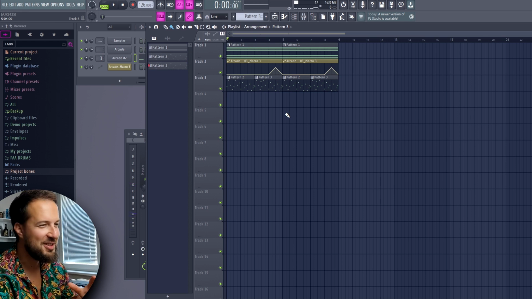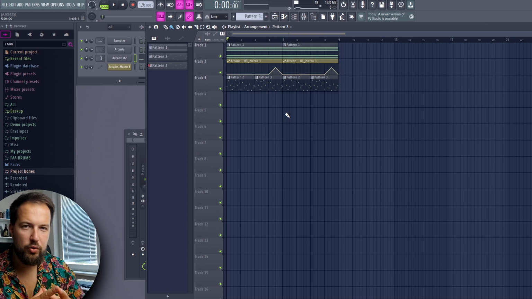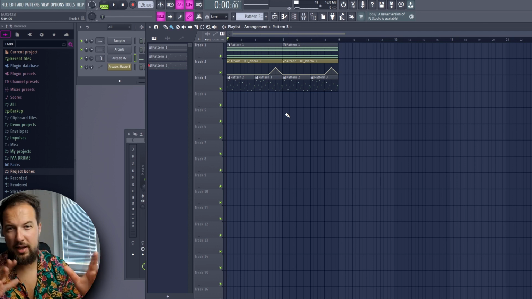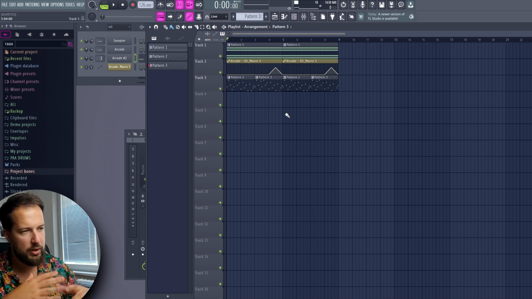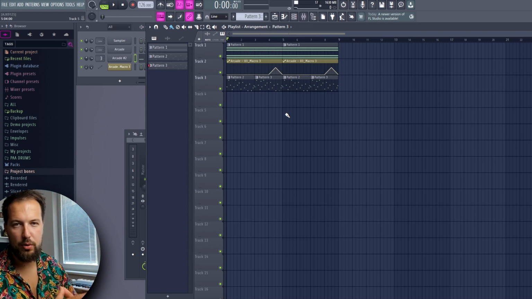That is sounding amazing. Just the drums and the bass is already a banger. So what I like to do is sort of create the main idea and then create the arrangement later. So we're gonna build the main idea first. And what I definitely want to add is some vocals or vocal chops.